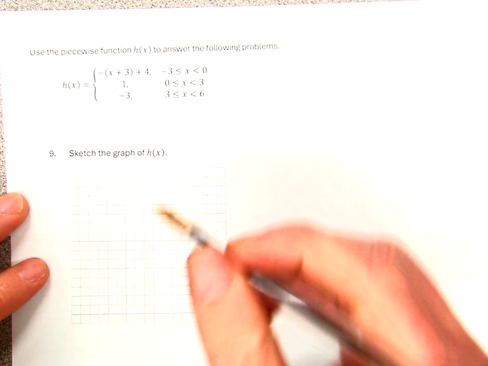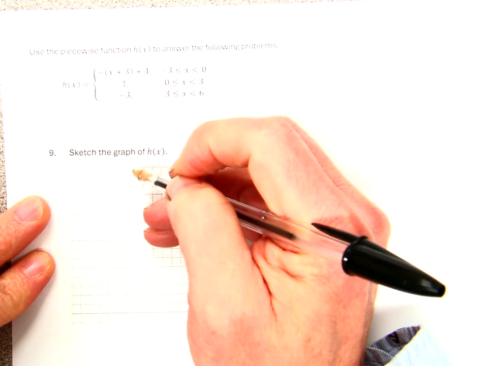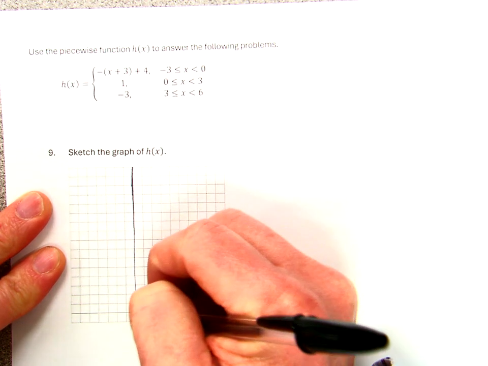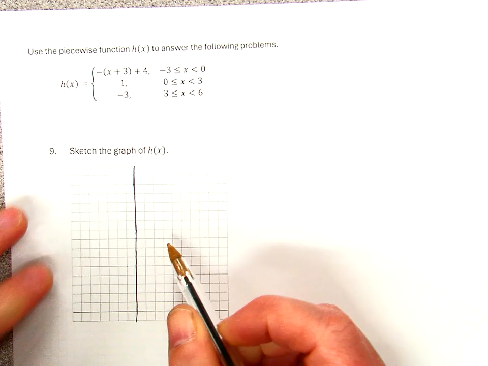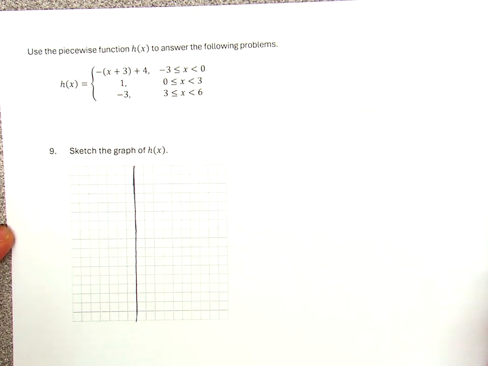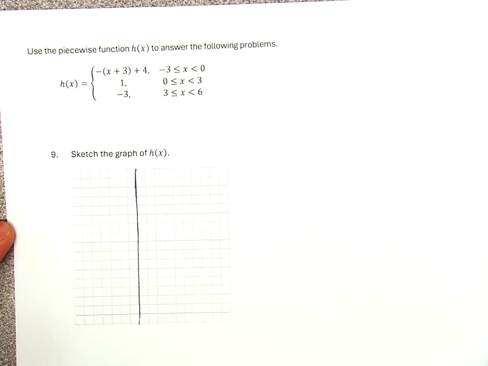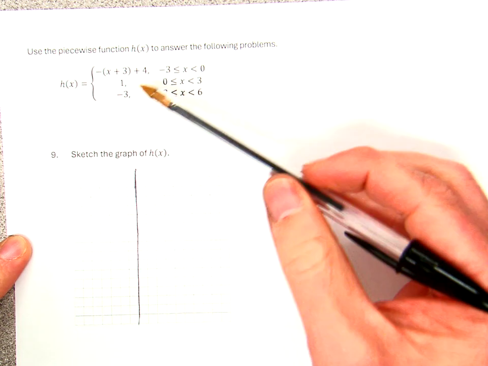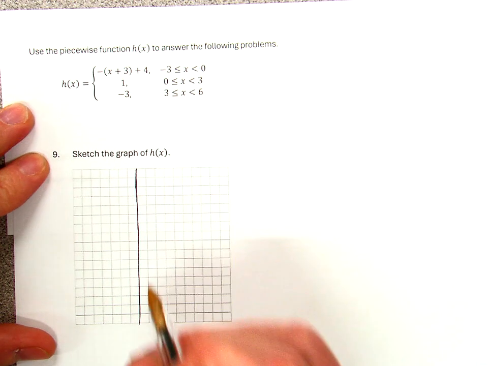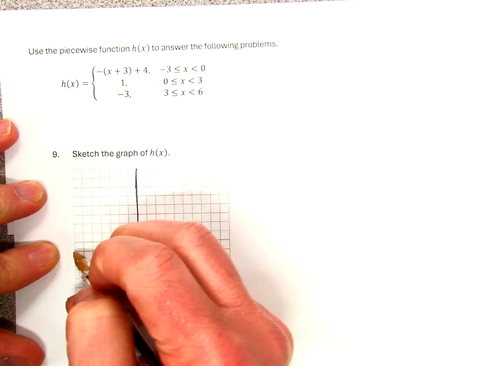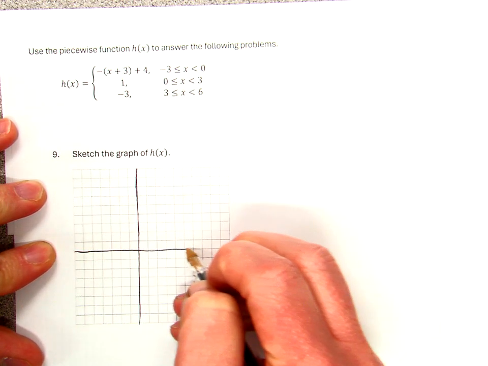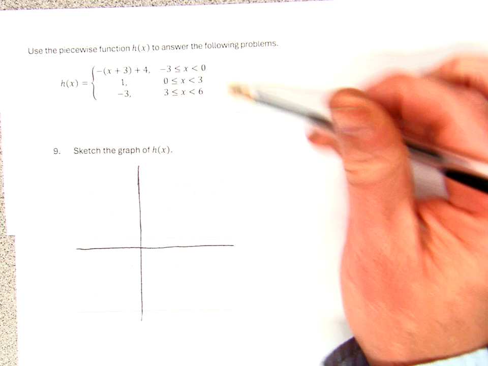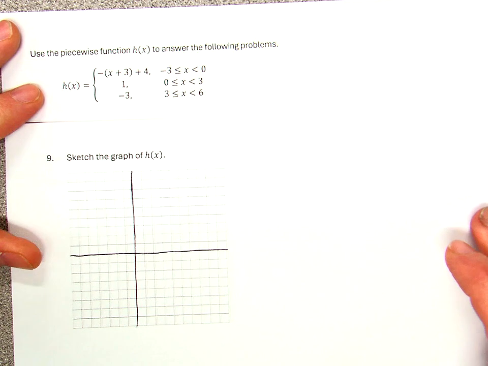So personally, I'm just going to center mine a little bit to the left here in terms of the y-axis, right? Because the left side needs to go to -3, the right side needs to go to 6, so it gives me a little bit more space here, okay? I'm not really sure how far up and down these are going to go just by looking at it, so I'm just going to put it in the middle. That'll give me some space up and down, right? But I've tried to center it, at least in terms of where the x's should be, right?